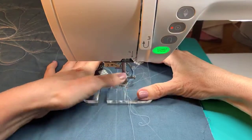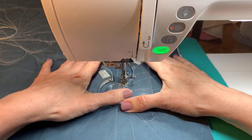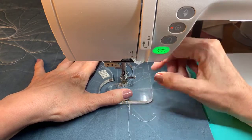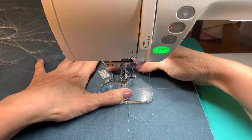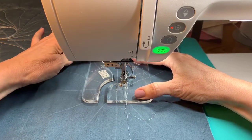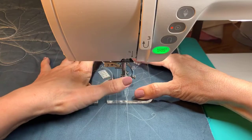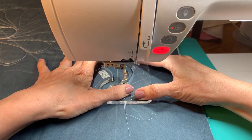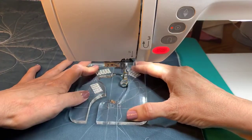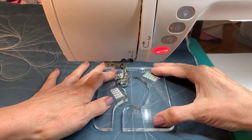All right, you guys, so my foot is set at the correct height, and I've checked my tension. I've done all of the pre-preparation for going ahead and starting. And notice I've got my stable tape grips on, so I'm holding here, which is giving pressure up at the top on both sides. And if I need a little more pressure, I can put some right here. But initially, I want to hold that thread for a few stitches. Okay, so there we go. Here, just go around the curve gently.